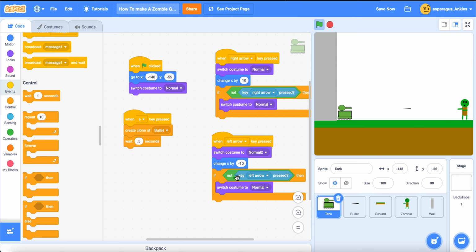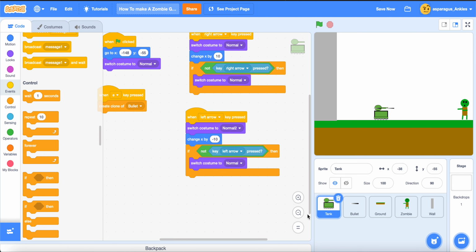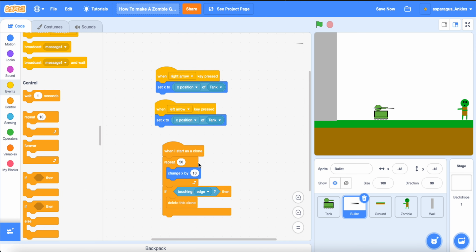So yeah, now it works. Now what we could do is let's just remove the wait 0.5 block for right now.